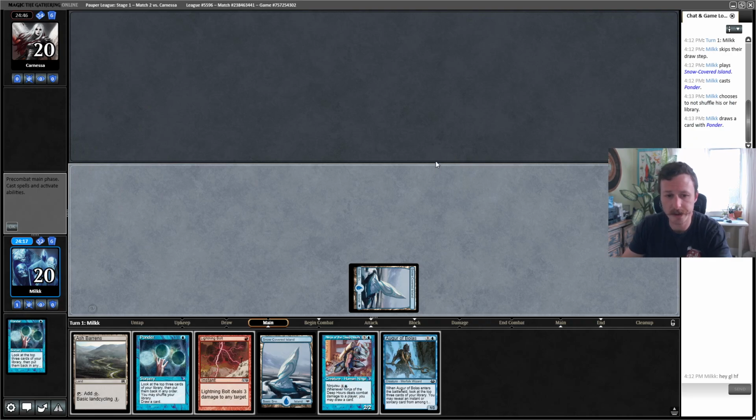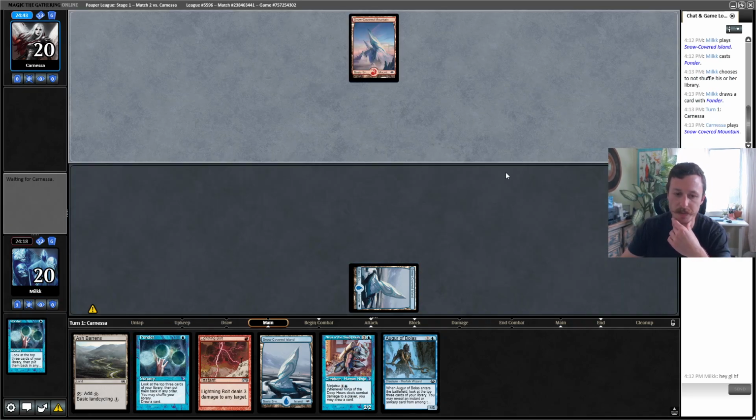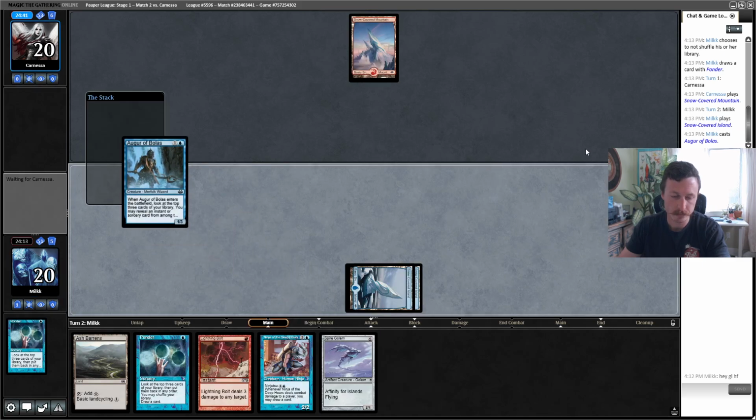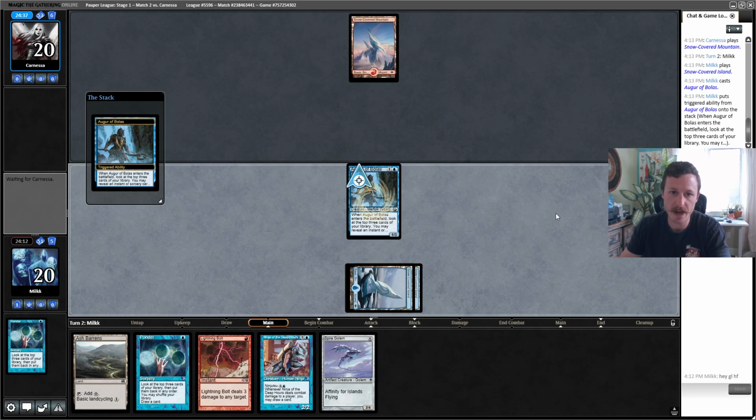I don't need to shuffle any of those away, because I could always Ash Barrens on my upkeep or something, but yeah, I can just jam an Auger. Are we against burn? So I'm hitting Scred here. And I can even ninja this back if I want.